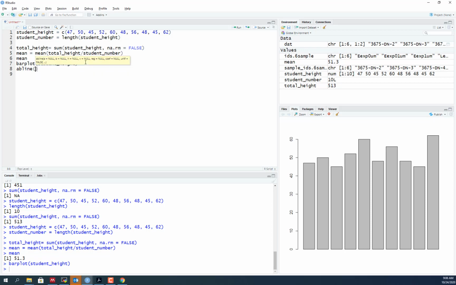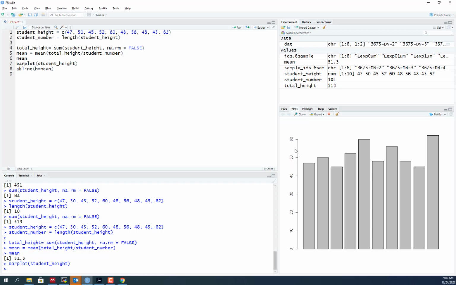We want the horizontal line, so h, which means horizontal, and we just say h equals mean.